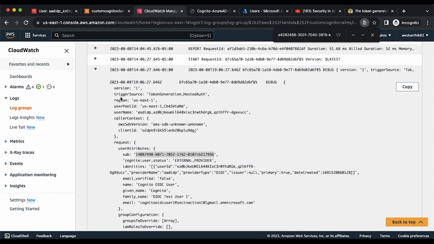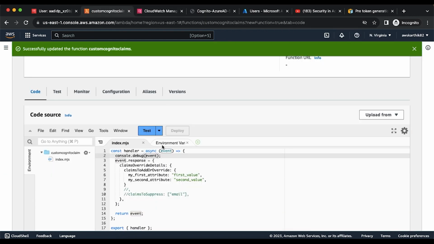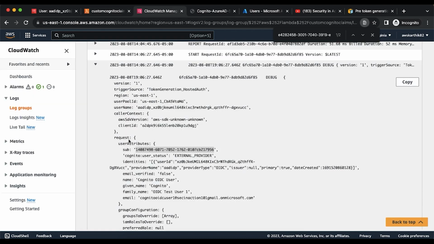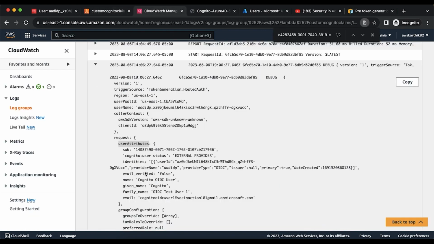How to get to this identities array is pretty simple. This is the entire event object, and this identities JSON attribute is inside request.userAttributes.identities. So let's just print it and see what happens. So request dot, copy this userAttributes, and copy this identities.